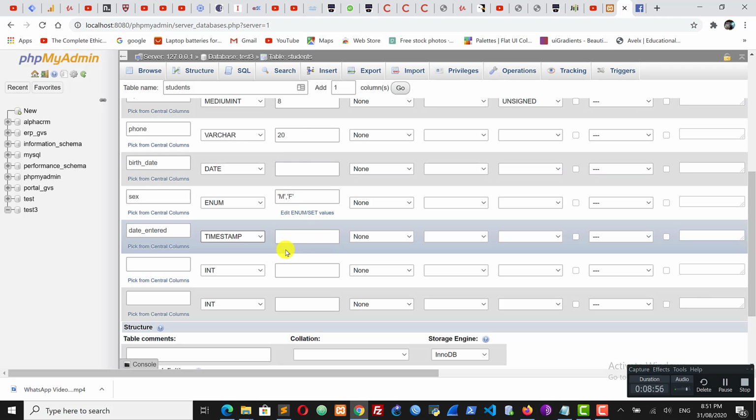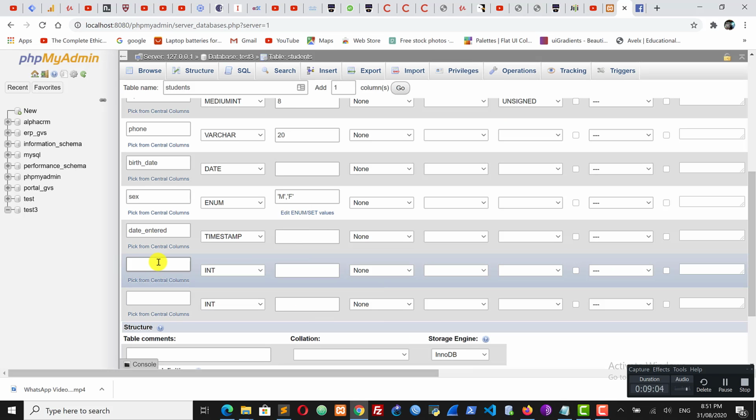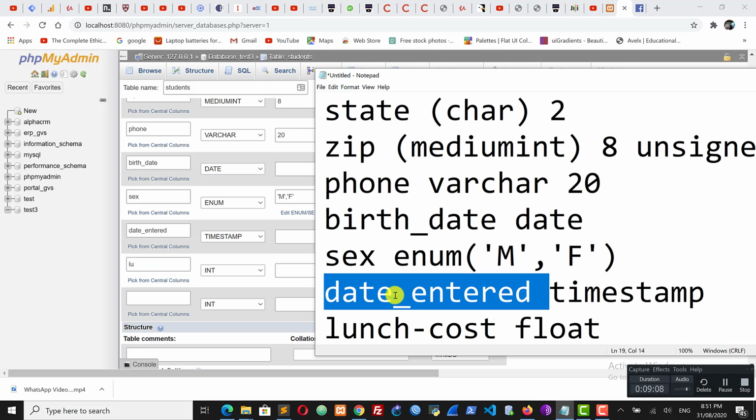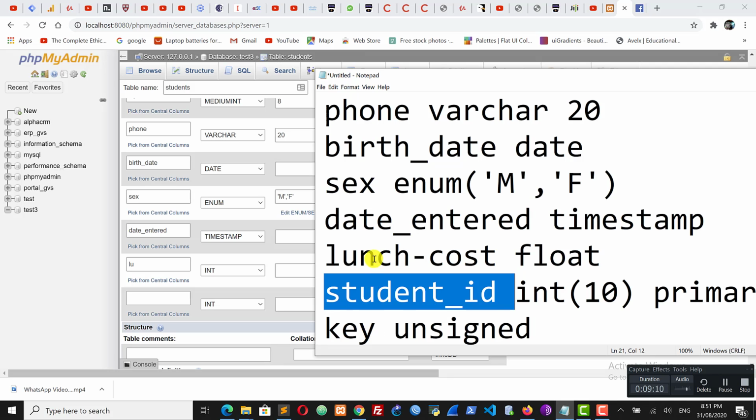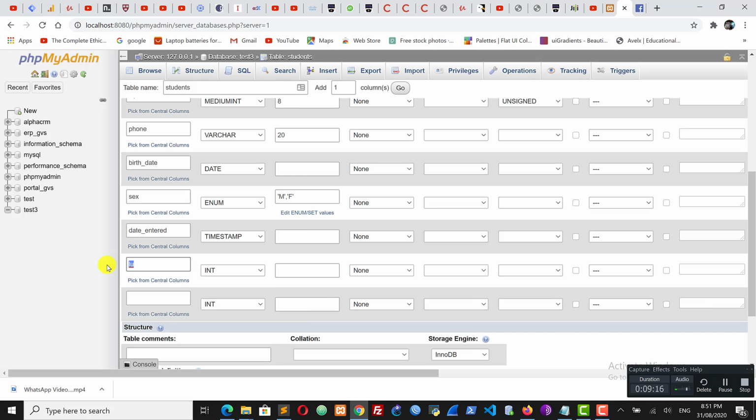Okay, now I also need launch cost. That will be float. Launch cost, this will be float.